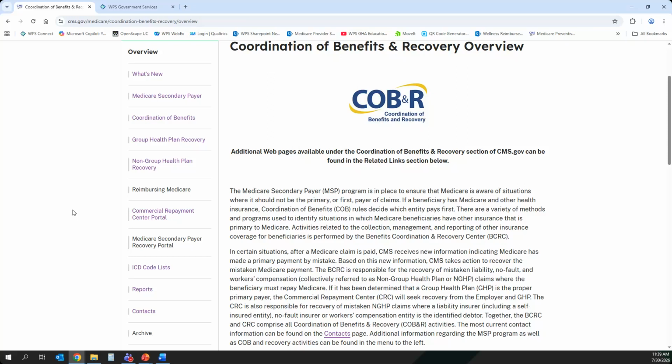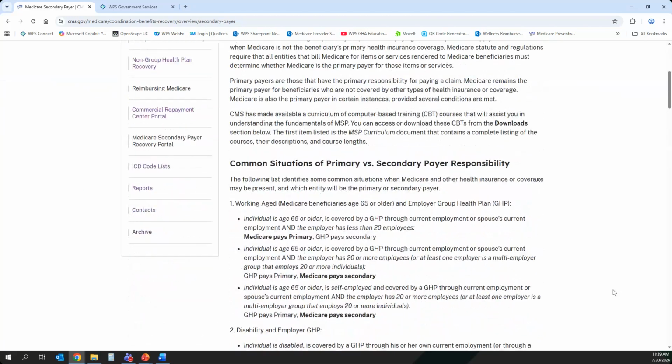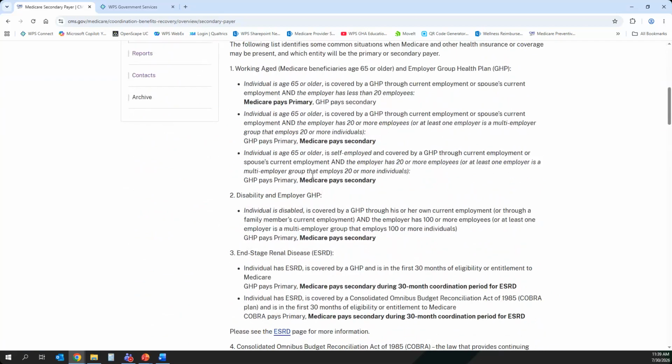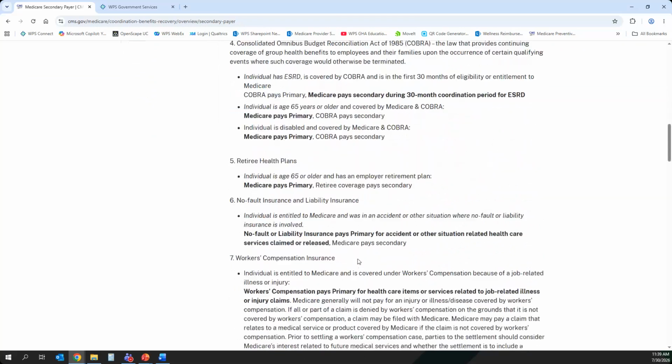If we look at the box on the left, you can find links to additional information. Medicare Secondary Payer will provide you with some common situations on whether Medicare should be primary or secondary. It tells you when Medicare pays secondary and describes those situations.